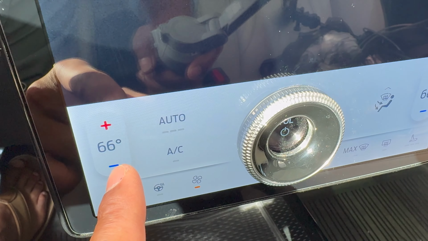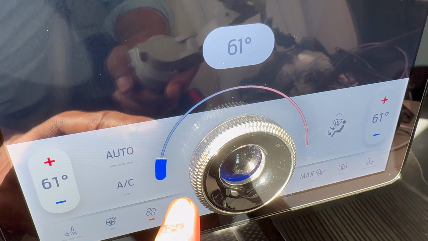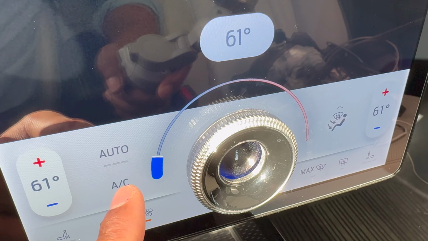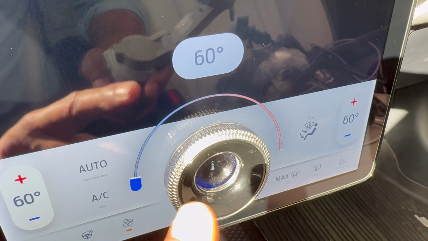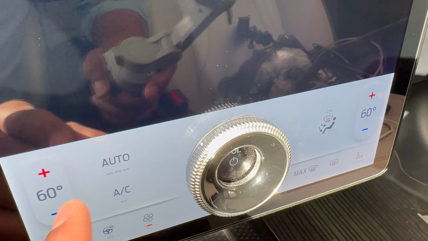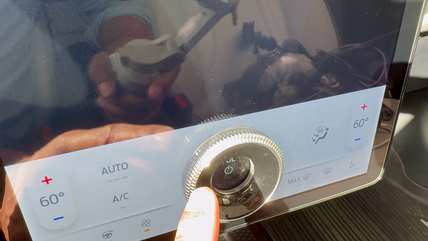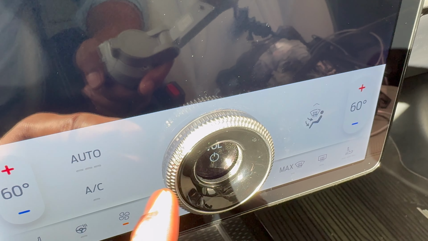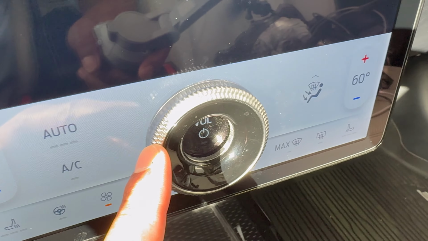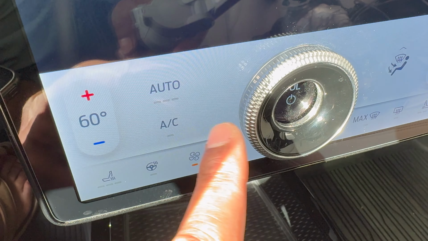And I'll explain that in a second. So I can control the temperature right here. And all this means, when the AC is not lit up right there, it just means that the air conditioning function is not working. It will still bring in cooler air, not heated air, but it will bring the natural air, whether from inside your cabin or outside. It'll just bring the coolest amount of air that it has naturally. It won't be air conditioned air.